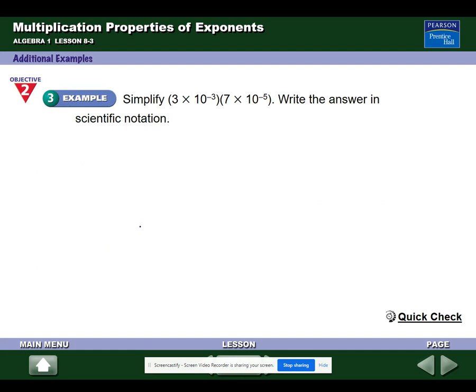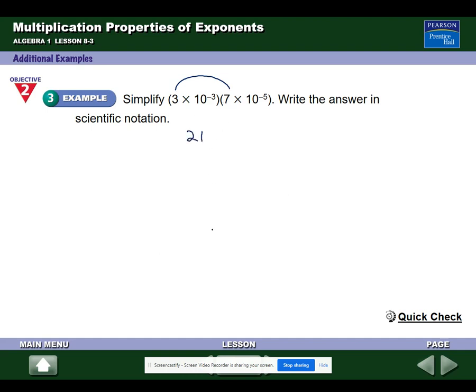And then we bring in scientific notation. Now again, these numbers can be multiplied in any order. 3 times 10 to the negative third times 7 times 10 to the negative fifth. Well, you can multiply the 10 and the 7. Now notice I'm pulling those together with that line, but this is not a distributive property situation. This is not a FOIL. FOIL has a plus or a minus sign in this position and a plus or a minus sign here. This is not FOIL. I'm just multiplying those numbers that are alike.